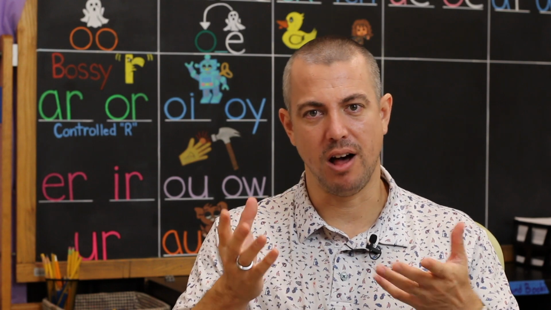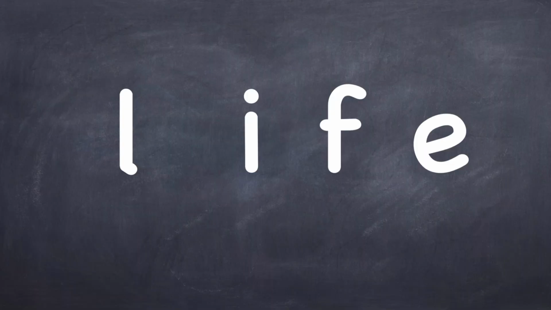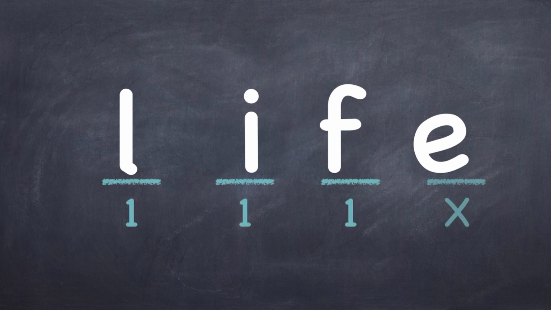The first one, long vowel sounds, we're going to use life. Right? L, I, f. The E is silent and will be notated by an X. So even though it has a line there, we're helping our students understand that the X means that that letter's silent. It also is a cue to help them understand that this is a silent E bopper. So, only 3 sounds, L, I, f, each one letter.